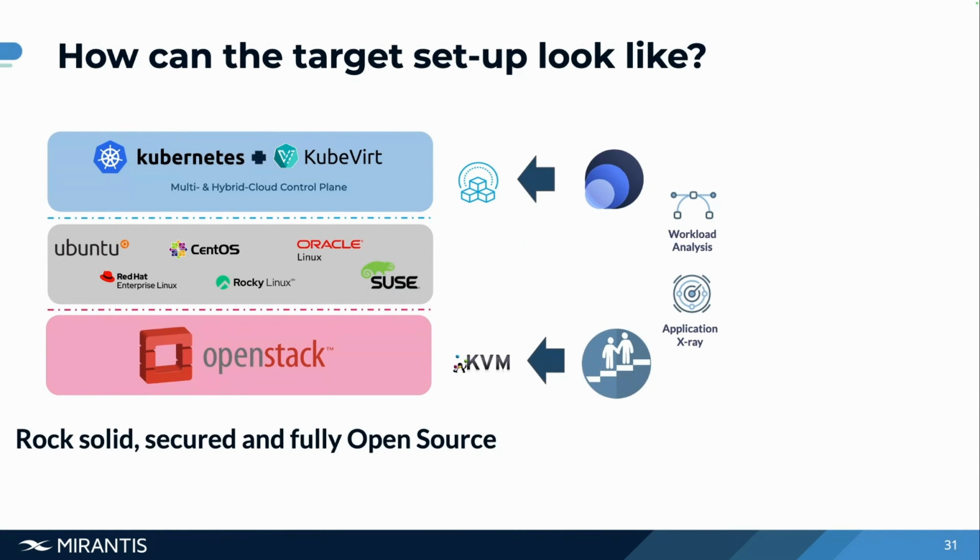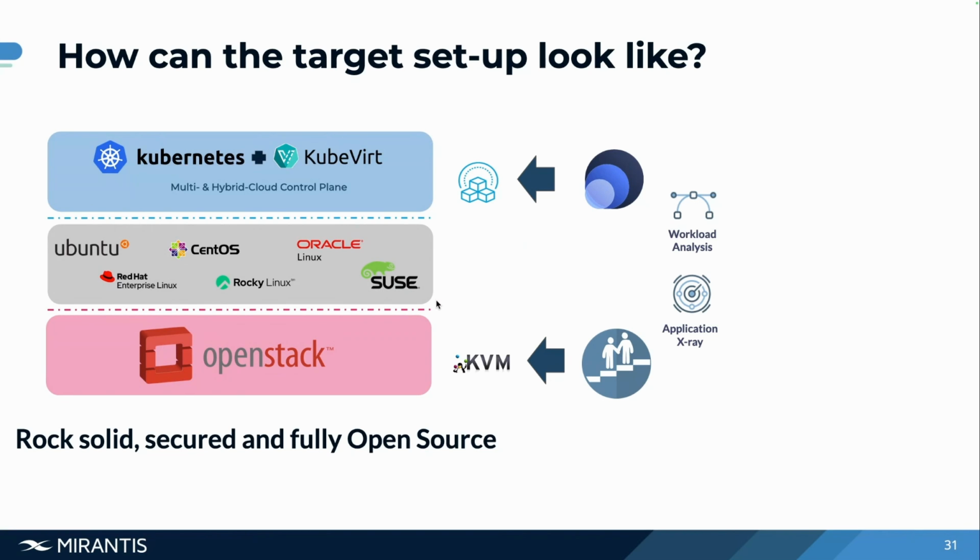So we looked at one option of having OpenStack as the underlying infrastructure, right? In that case, we would be doing the analysis of the applications and then convert these applications into virtual machines that would be managed by KVM, KVM being the hypervisor. So that's option number one. Option number two would be to run Kubernetes on top of any operating system. Again, do the analysis of these applications and, instead of migrating these into virtual machines, you would migrate them into containers, right?